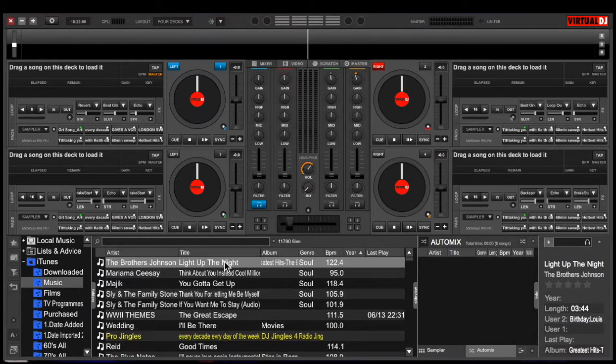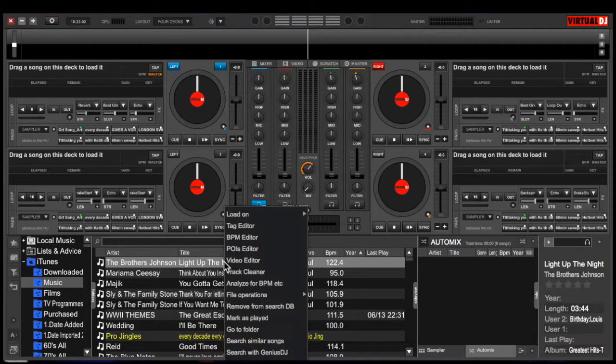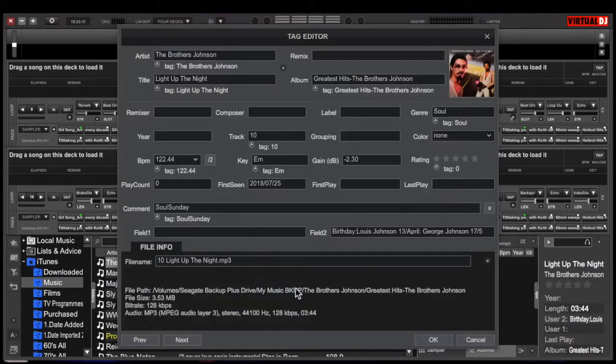So what you do is you click on the track, right click on your mouse, and then go to tag editor. Okay, so right click on your mouse and go to tag editor. Once you click on the tag editor, it brings up the tag editor window. Now, the tag editor window shows you various things. Providing you've got the artist and the title of the song already in there, and the name of the album, it's already in there. But I've got a year missing.